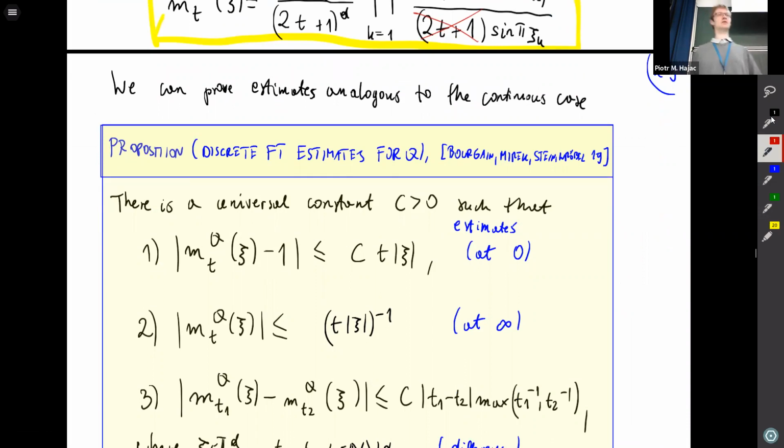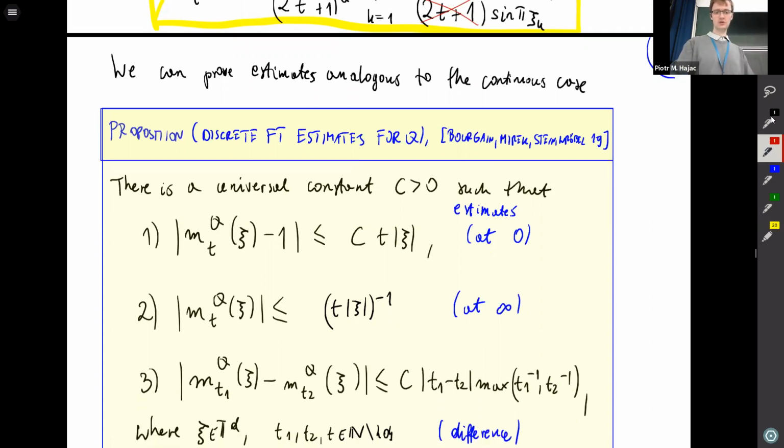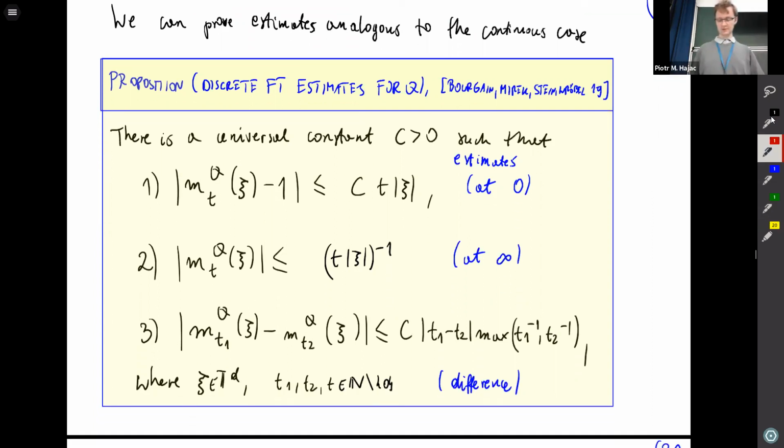And we had some Fourier transform estimates in the continuous setting. I said that they cannot be transferred to the discrete setting, and this is true. But it turns out that for the cube, you can prove essentially the same Fourier transform estimates, not using the continuous setting, but just working by hand with these expressions that you have. Okay, so what happens for the cube is that you have all the three estimates that you had in the continuous setting, appropriately scaled. Because I remember that I couldn't say that just now t is equal to 1, because we don't have this kind of scaling anymore, but I could just leave t and say what the estimate would be.